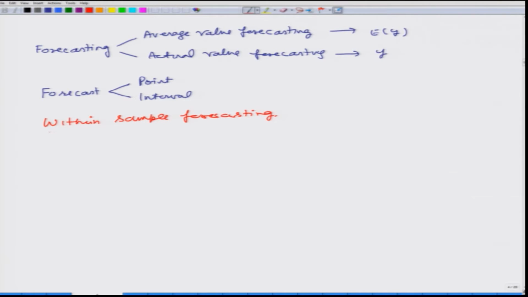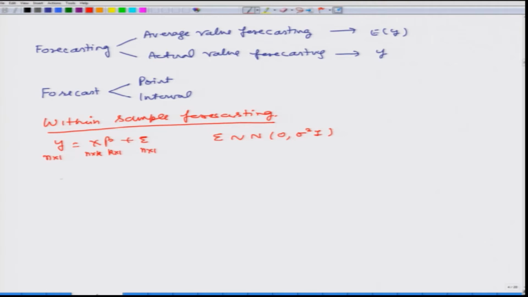So, we are going to use here the model y is equal to x beta plus epsilon, where y is a n cross 1 vector of n observation on the response variable or study variable, x is a n cross k matrix of k explanatory variable, where each explanatory variable is having n observation. Beta is a k cross 1 vector of regression coefficient associated with x1, x2, xk, and epsilon is a n cross 1 vector of the random error component, and we assume that epsilon is following a normal distribution with mean vector 0 and covariance matrix sigma square I.